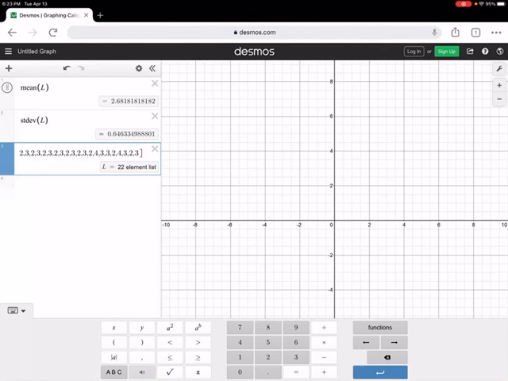Looking at this, my mean is 2.68. And you'll notice my standard deviation this time is just 0.6. So it's about half a number away from the mean on average, right? That sounds about right. I mostly just went back and forth between 2 and 3 with a couple of 4s thrown in there. So it didn't get that far away from my average, which is right around 3, right? That gives you the idea of what standard deviation is. And that's pretty much all you're doing today. You're just putting in the mean and the standard deviation.